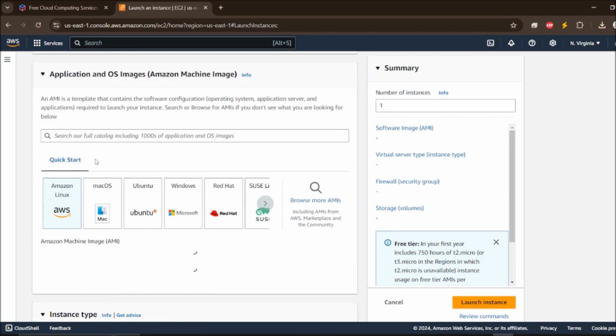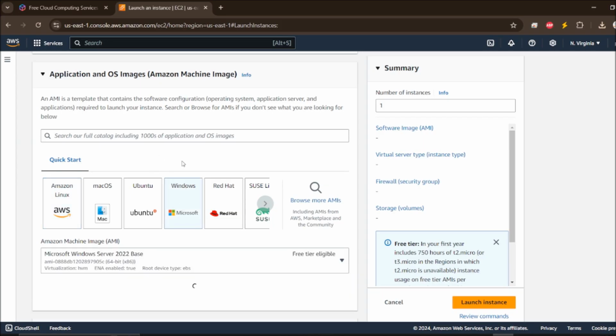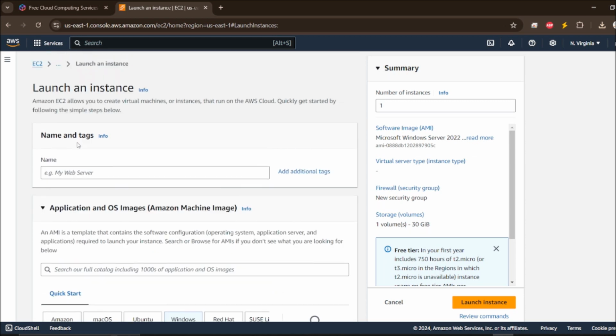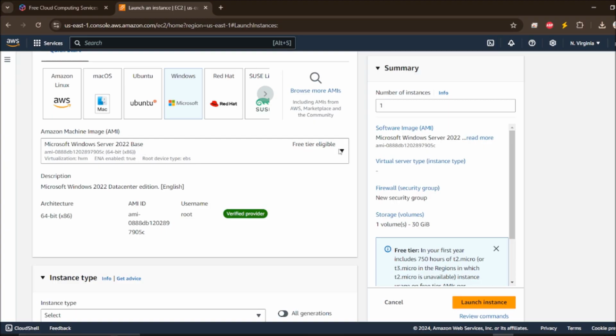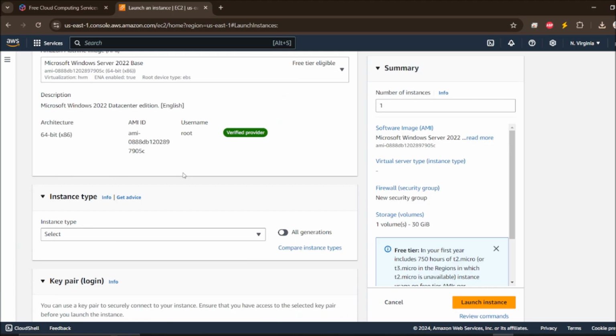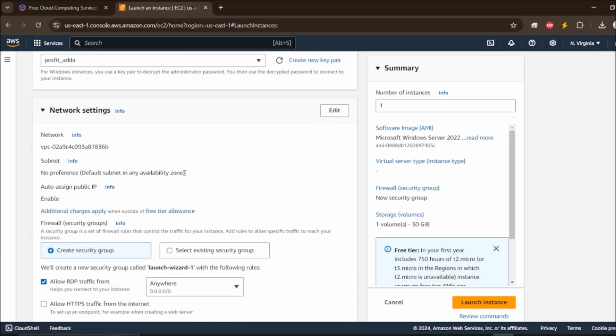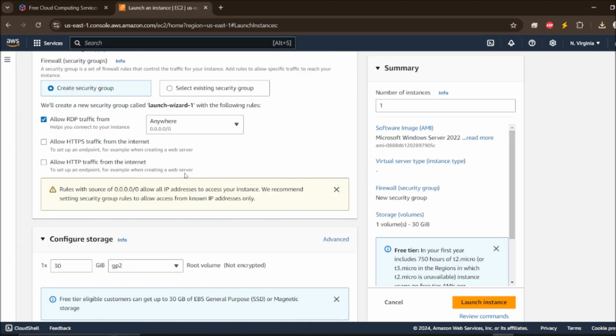First of all, we don't require Linux, we need to go with AWS. So just click on this AWS. It will show you which AWS and what kind of free tier you are. Are you eligible for a 64-bit operating system? That is how you get your server. So for free tier eligibility, you need to check this. A 64-bit operating system is there, and the rest of the things I think are not required. So everything is good to go, and it is already selected.